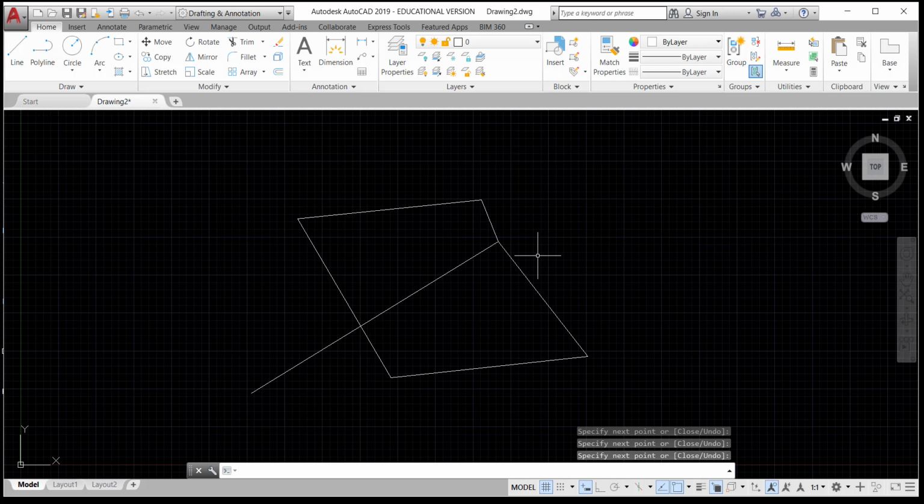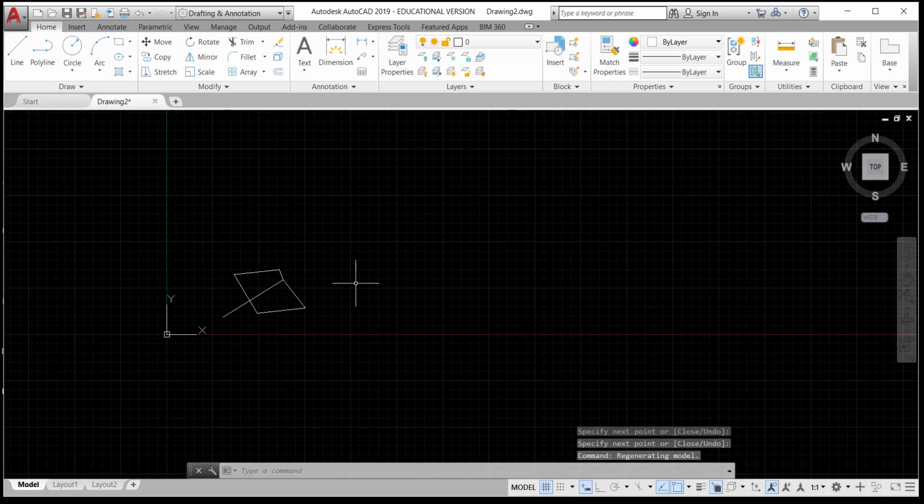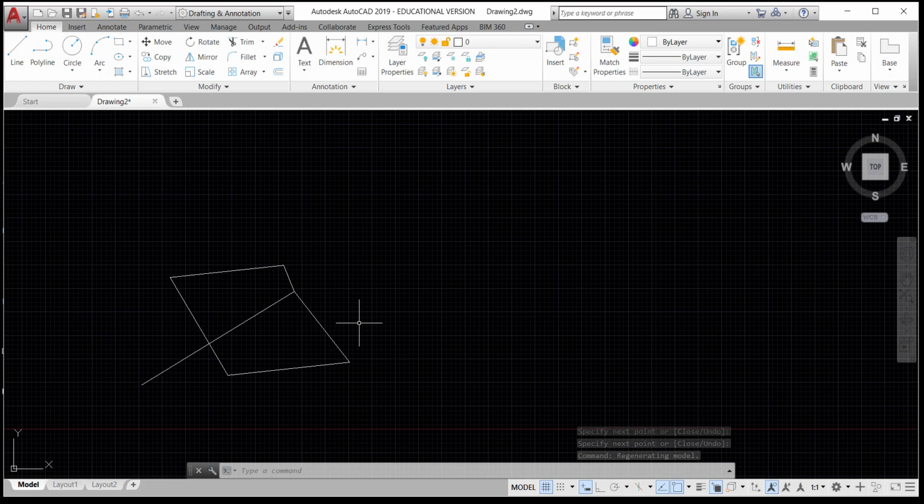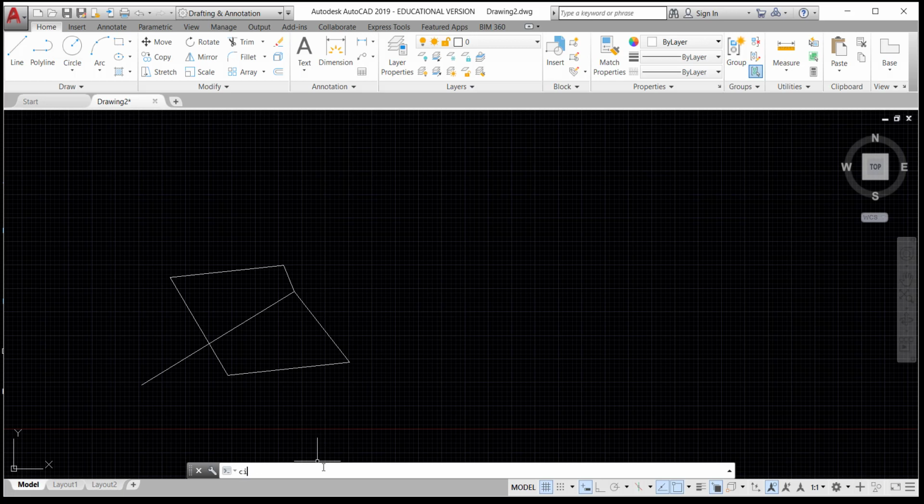Okay. And the second basic command we create is the circle. We also repeat the same process. We type in circle in the command line, then you press enter. After pressing enter, AutoCAD will ask you for your center point.